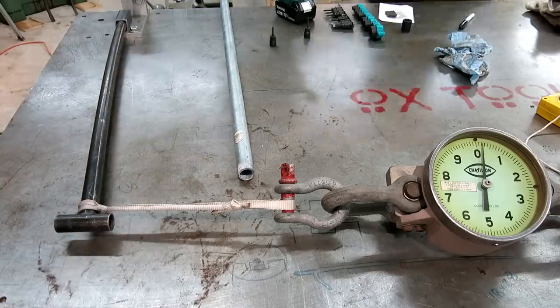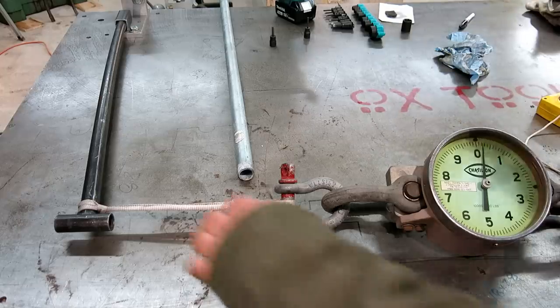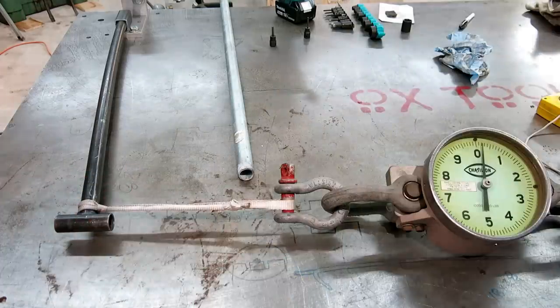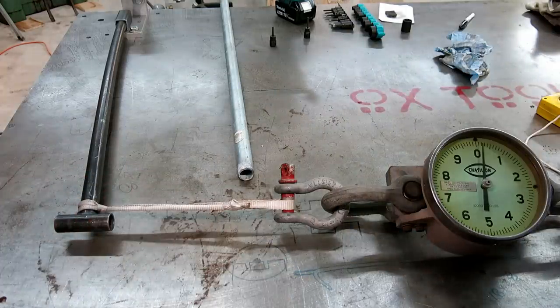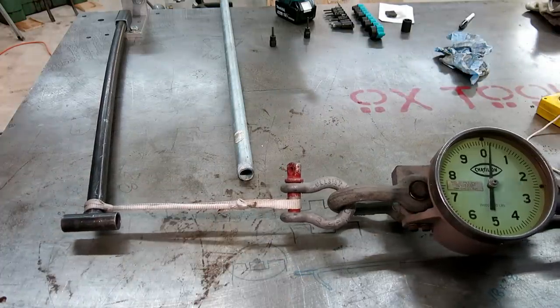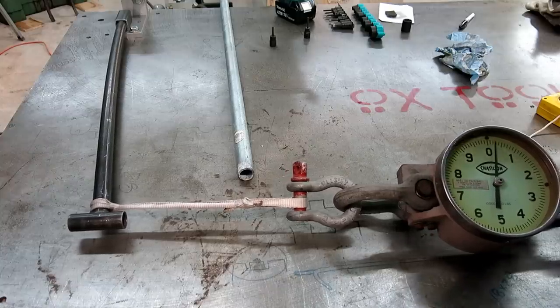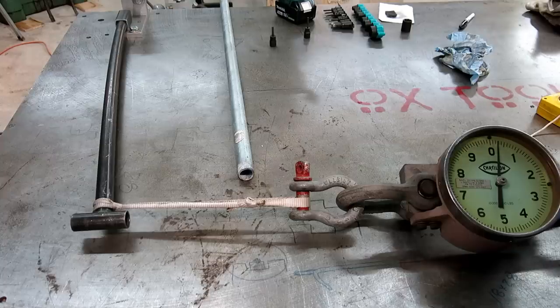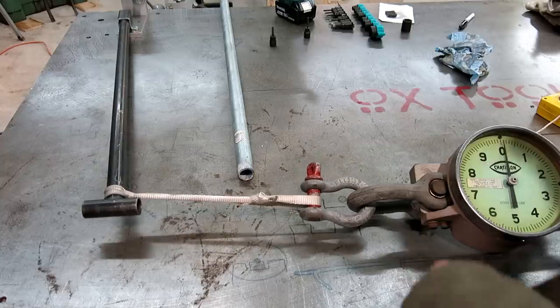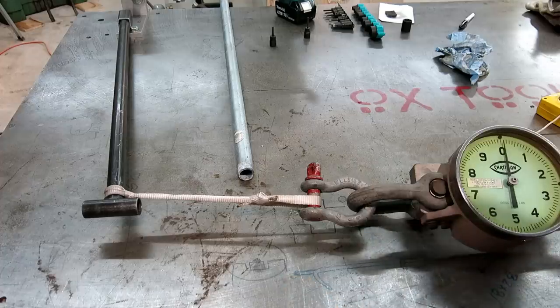So now I don't want to trash my handle here. Let's see if we can get 300. That's 250 or something like that. Okay, there we go. So this is good. We found the kind of the upper limit.